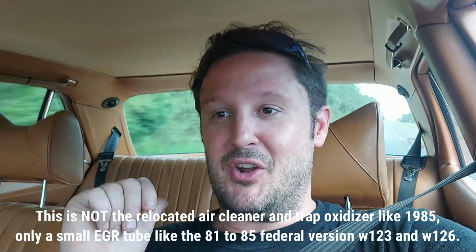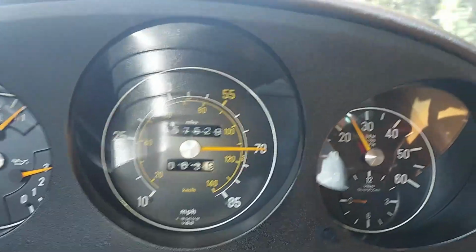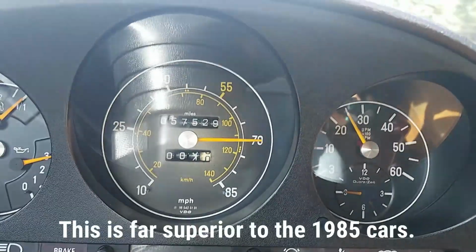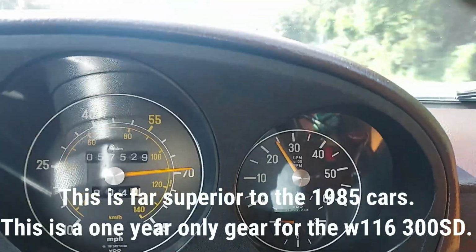Now the other thing is that there was a rear gear put in the 1980 out of California, and check this out. I bet you guys have never seen anything like this on one of these cars. So usually at 70 miles an hour, these cars are at 3,200 RPMs. Well, check this out. This is the beautiful thing about this car. We're going 70 miles an hour. Look at the RPMs. 2,500. Might even be 2,400. Yeah, about 2,450. You see that? At 70. And so this has, I guess, a special California gearing for emissions, and this car is awesome on the interstate.